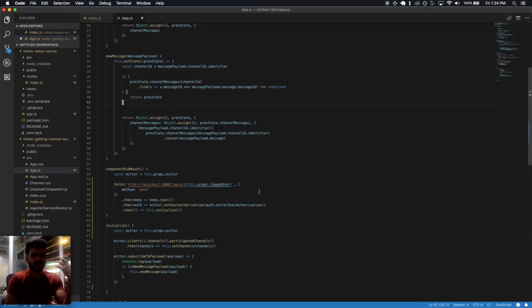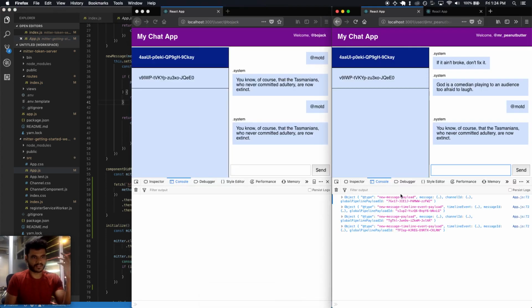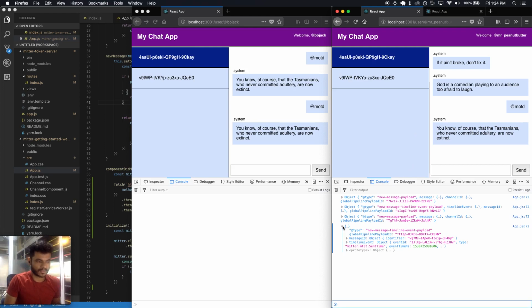We don't modify the previous state, we don't persist it. So which is why you can see that even though you do have the same event coming multiple times, we are not actually rendering it twice. We don't modify the state. That is what is reflected in the UI.